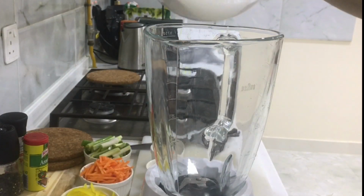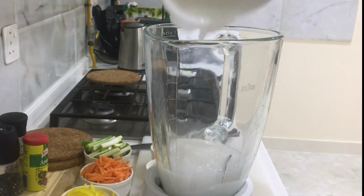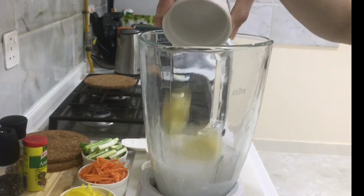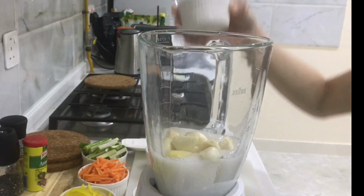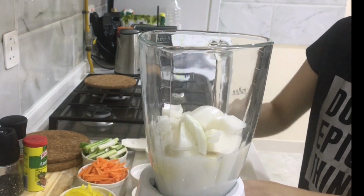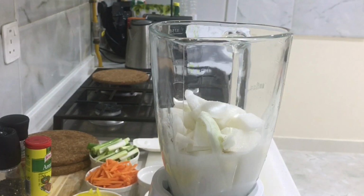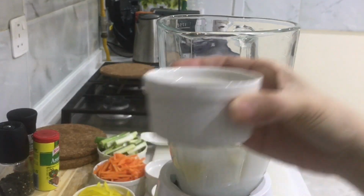And now we're ready to make our kimchi paste. First, the rice porridge. And I'm adding our ginger, garlic, our white onion, 1 tablespoon of white sugar, and 3 tablespoons of fish sauce.